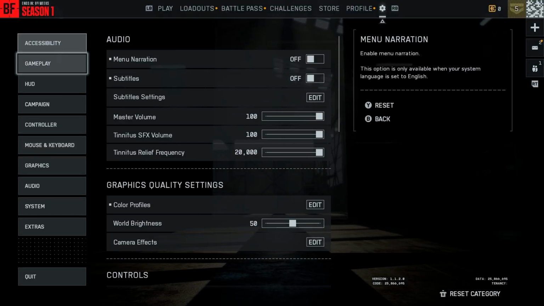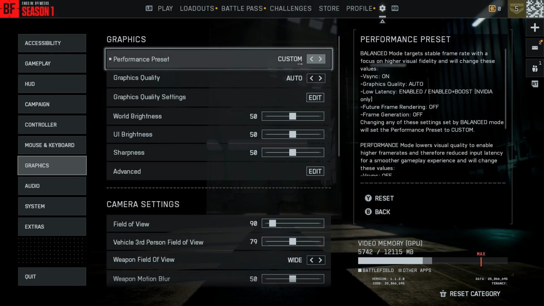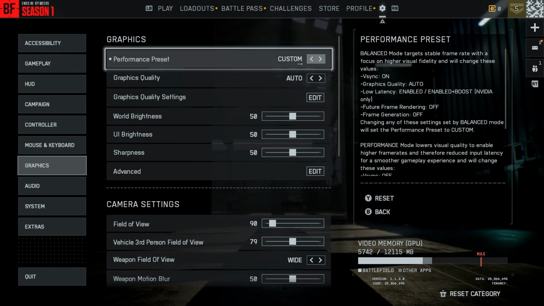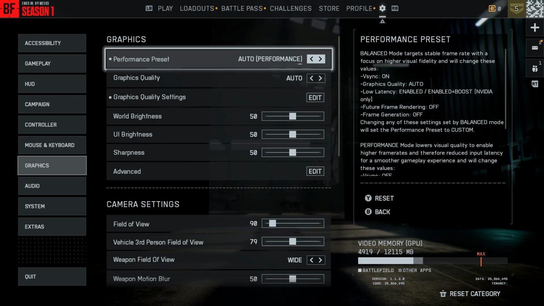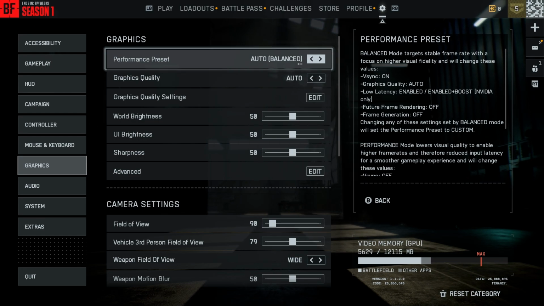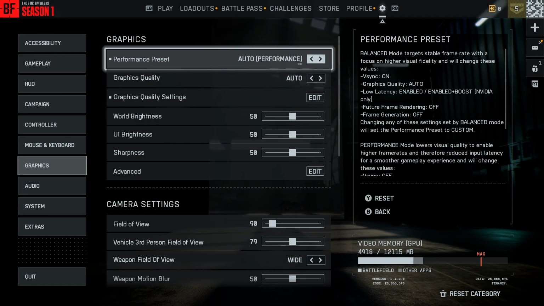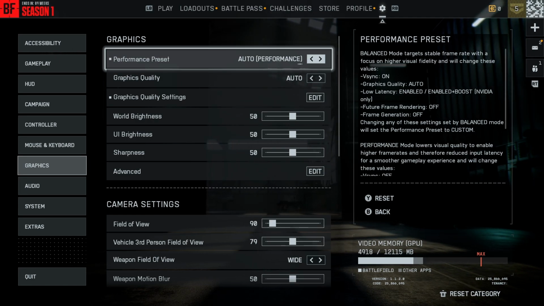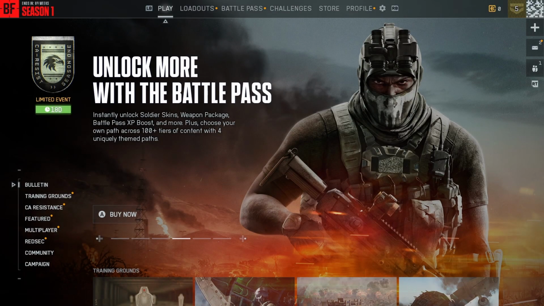top, and right here from the left side menu we're gonna select the option Graphic. Once you do that, here you have the first option at the top, Performance Preset, which should be set on Performance in order to get 120 FPS on your PS5 console. So if you set this on Balance, then it will give you 60 FPS at 4K, but if you want to get 120 FPS, then you should have enabled this option, Performance, on Performance Preset. Once you do that, you can just get back from this and it will be saved on your game.